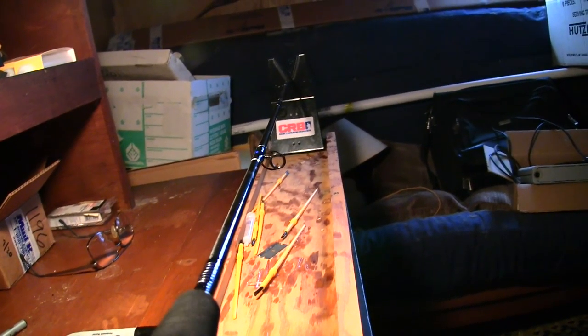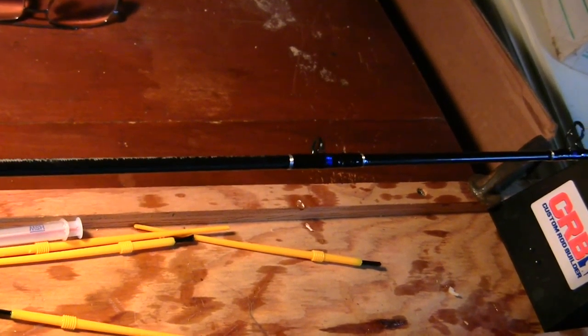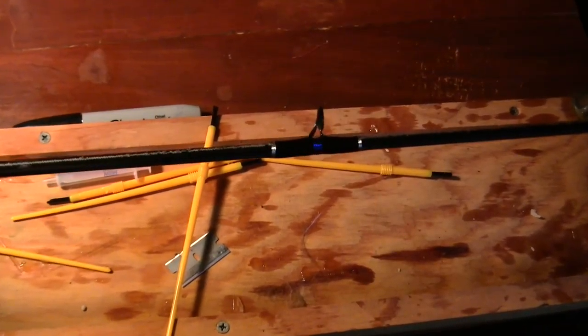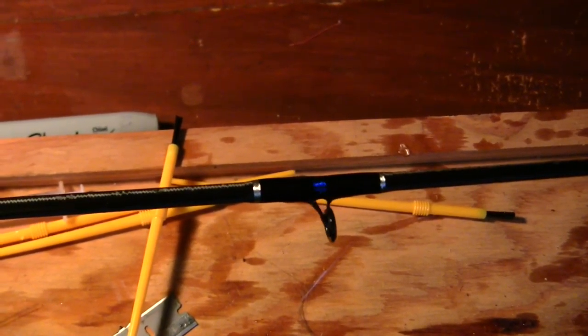Here's the first coat on the second rod. I'm letting it run on the dryer here for probably about 10 hours. Then I'm gonna take it out and put it next to the wood stove. Here we have the second coat on. Again, I'm gonna run it for about 8 to 10 hours and then put it next to the wood stove to completely dry.